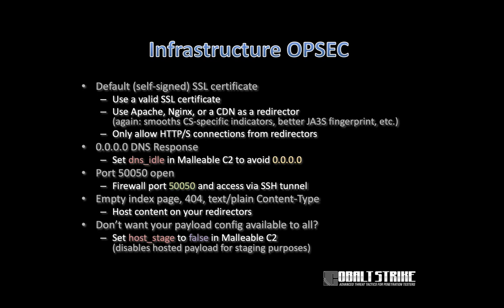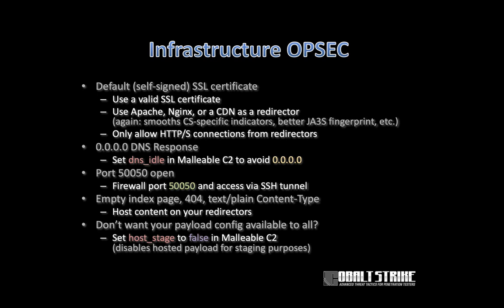I hope I've motivated the infrastructure OPSEC discussion and given you an idea of why infrastructure OPSEC is a consideration that should be up there with your egress strategy and your network security monitoring evasion strategy. Now, let me give you some advice on how to make your team server harder to find and how to make it much harder to pull information from your team server.